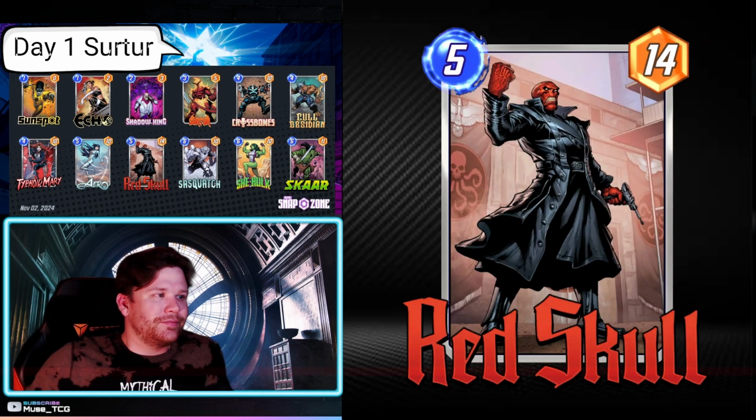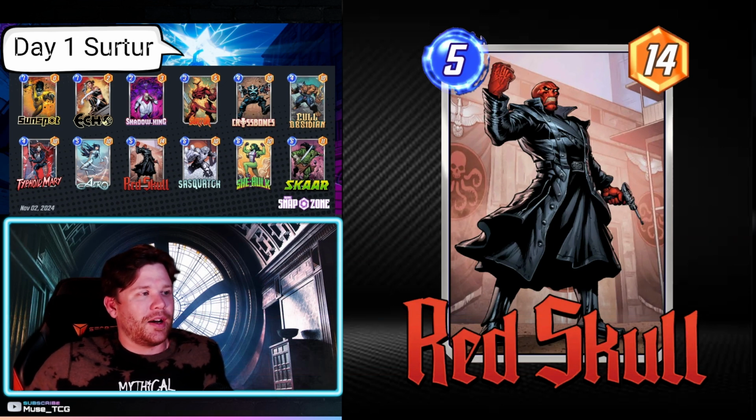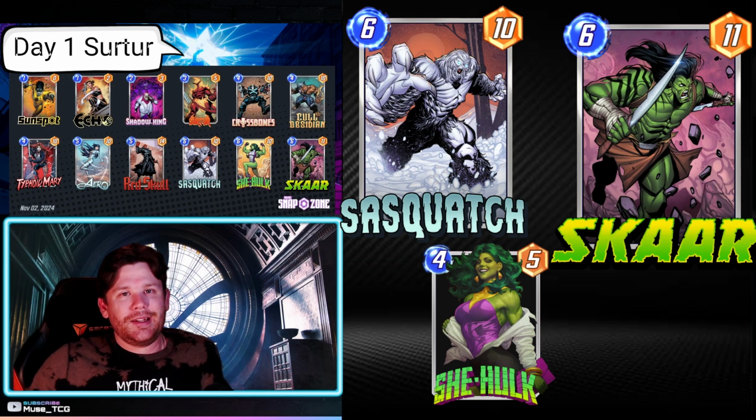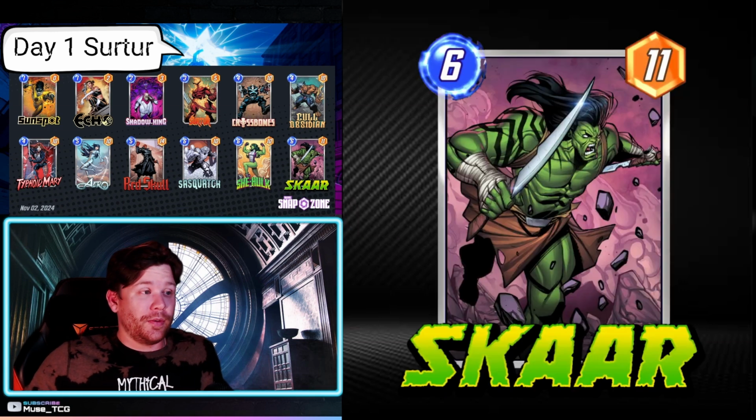Red Skull, really just to get the proc off, and because he is series 1 through 3 friendly, I added him in the deck. And then Sasquatch, She-Hulk, Scar, same deal. Scar, series 5 card, but really needed in the deck, so this is a priority must-have if you want to play Surtur to the fullest. Scar is a card that you really need.